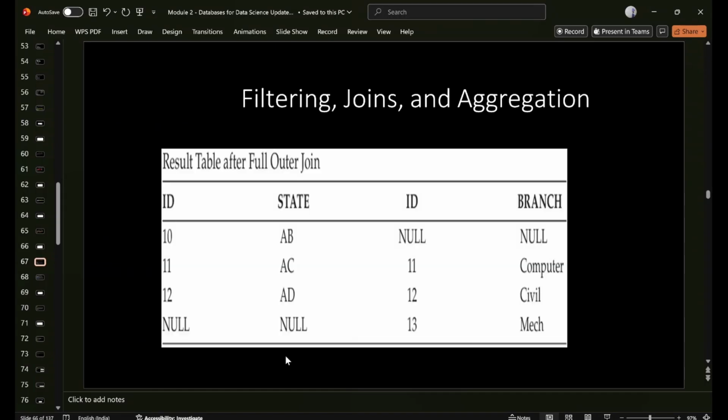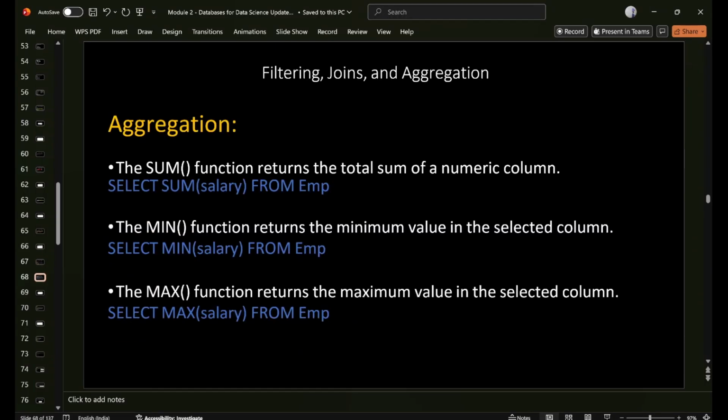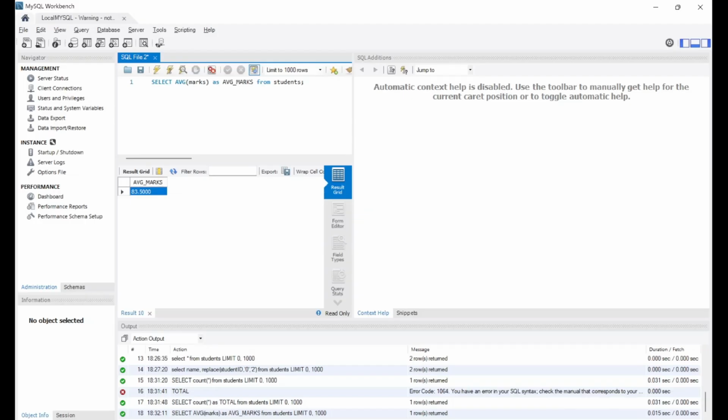The next aggregate functions include sum, minimum, and maximum. Let's visualize and execute all of them. So I want to find the sum of the marks, the least marks obtained, and the maximum marks obtained as well, all from the students table.